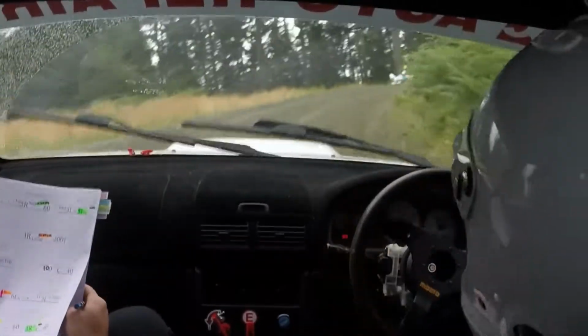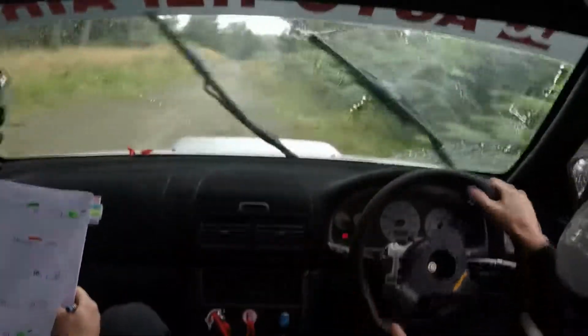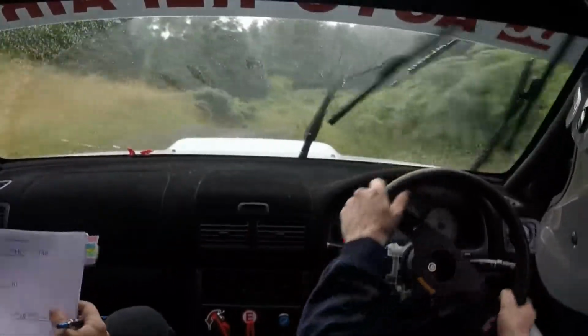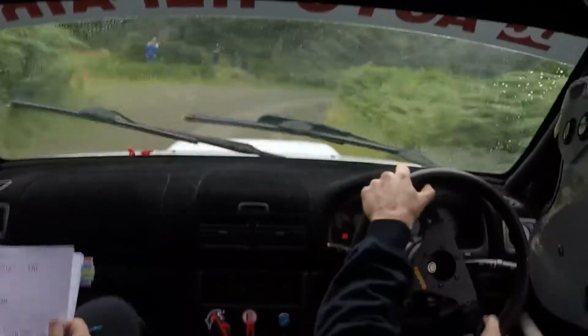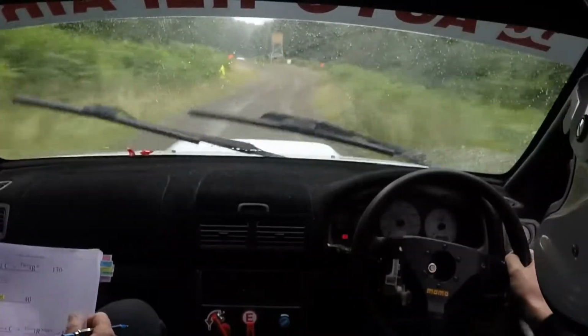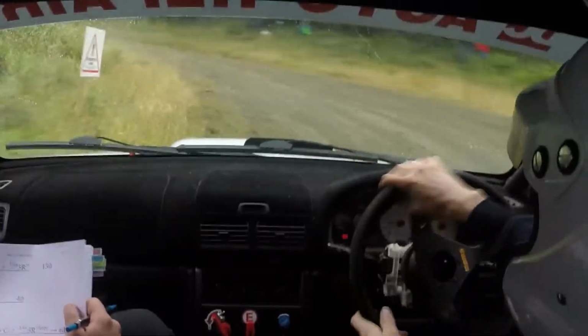That's it, you're good. 60, 5 right in over crest, okay. 40, right on crest and fast 3 right in. Fast 3 right in. 130 to open hairpin left. This is the hut. Open hairpin left. That's it. 40.